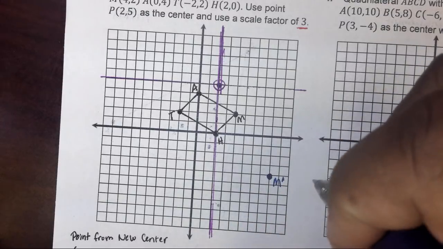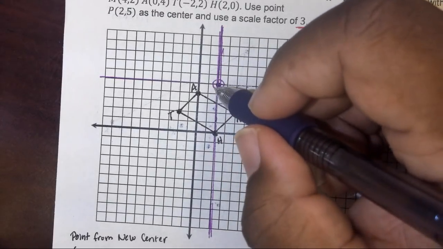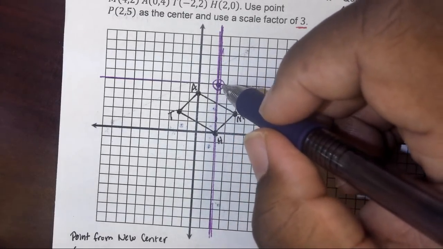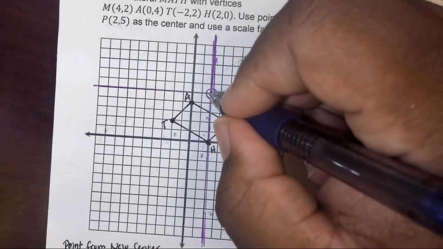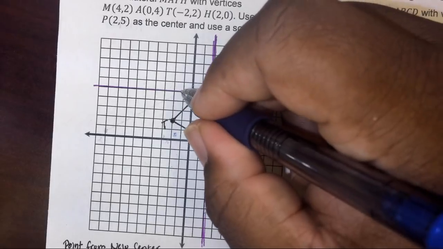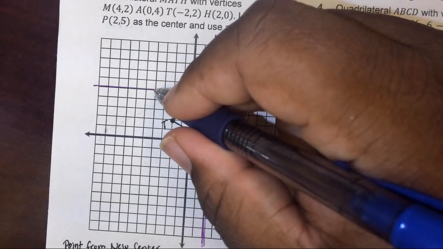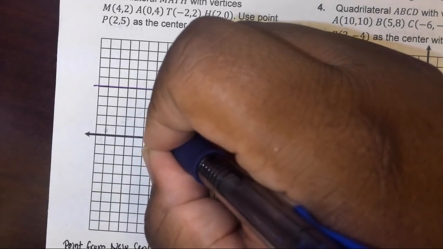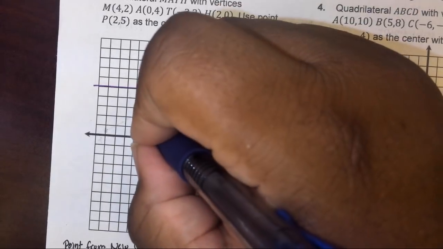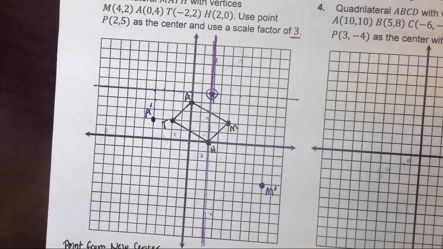Then from there, A is -6, -3. I'm looking at my coordinates down here. -6, -3, excuse me. 1, 2, 3, 4, 5, 6. Down 1, 2, 3. It's going to be my new A. It's going to be A prime for me.